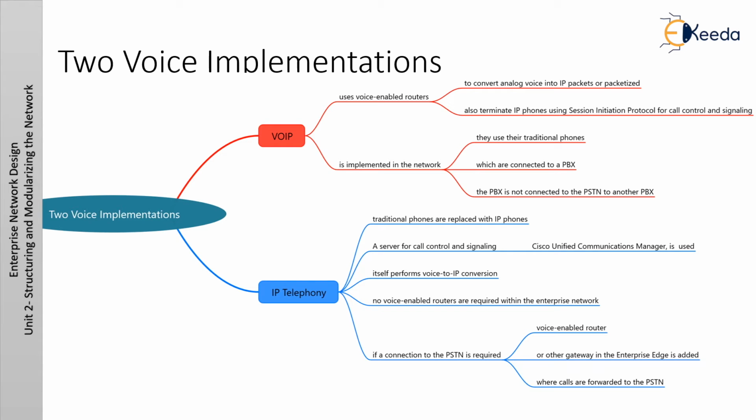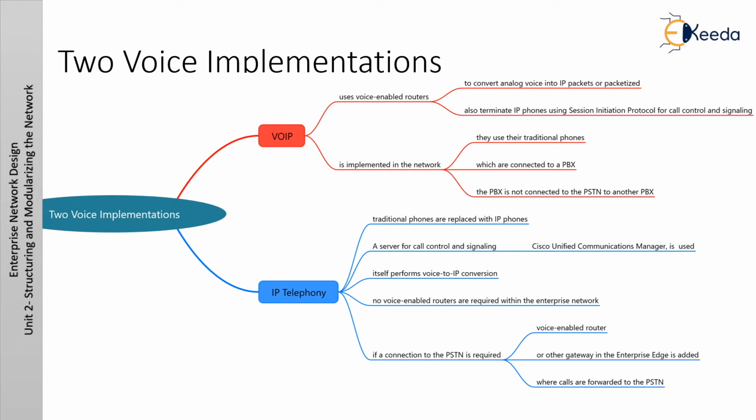Two voice implementation. To ensure successful implementation of voice application network, designers must consider enterprise services and infrastructure and its configuration. For example, to support voice over internet protocol, the underlying IP infrastructure must be functioning and robust. In other words, don't even think of adding voice to a network experiencing other problems such as congestion or network failure. Voice transport is general item that can be divided into two implementation.